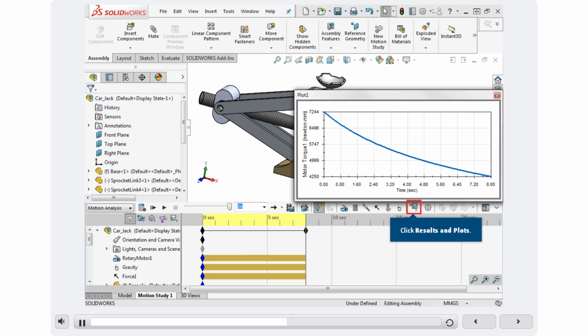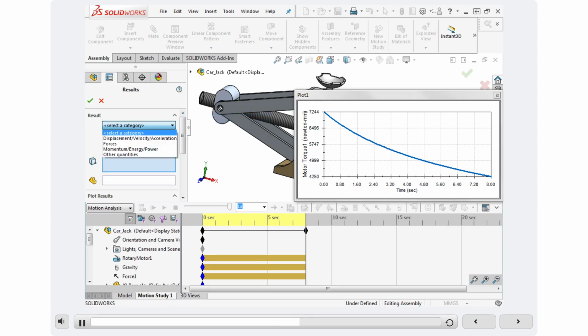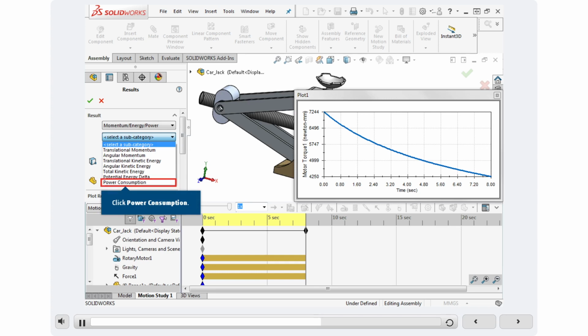Click Results and Plots. Under Result, click Momentum, Energy, Power. Under Subcategory, click Power Consumption.